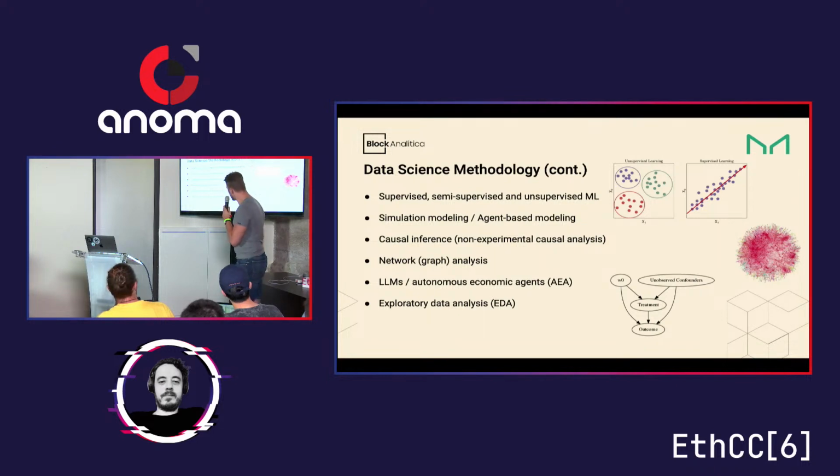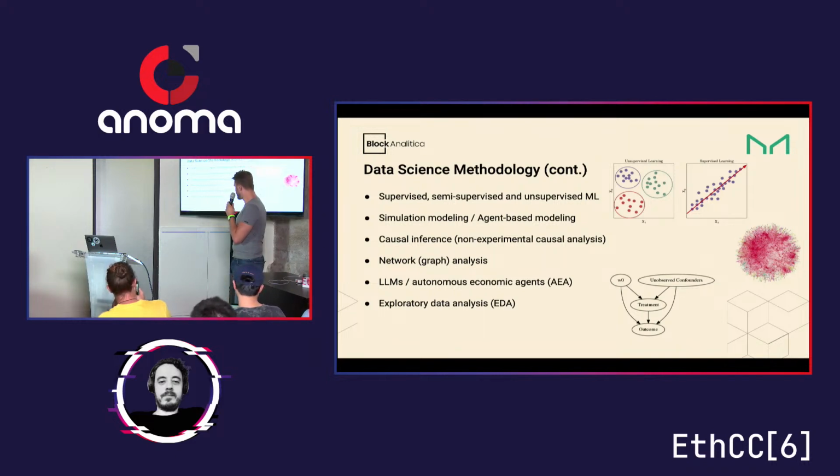Then we have simulation modeling and agent-based modeling. The previous talk focused a lot on this area. The idea is, again, that we're stress testing the systems that we're trying to optimize, and with that make better decisions. Then we have causal inference. Because of the lack of experimental approaches in token-based systems, both because of technical limitations and because of the core ethos of credible neutrality, we don't have the privilege of doing A/B testing as we do in Web 2. For that reason, we need different approaches, and basic causal analysis is one of those, but we haven't seen much in this direction yet.